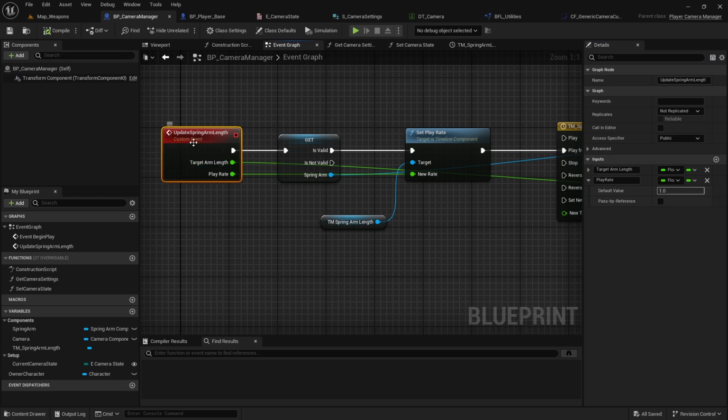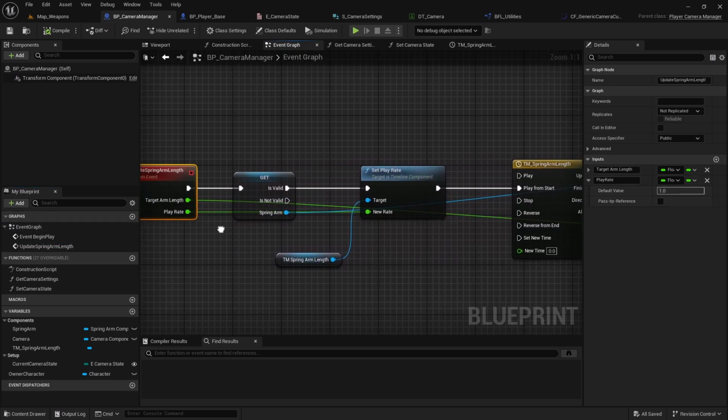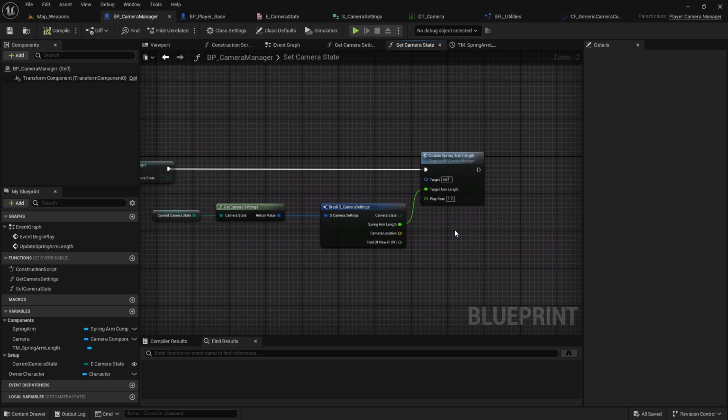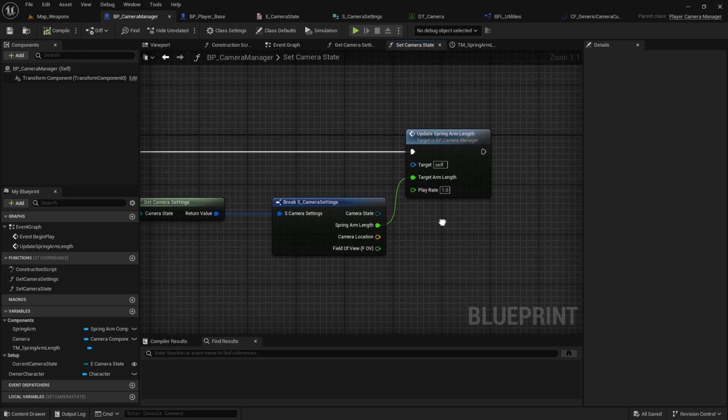So whenever we call this function, the default play rate value will be considered as 1 in case we haven't configured this one manually, right? Since we configured the default value as 1 here, if you go and check out this set camera state function, you can see the parameter is already taken as 1, right?